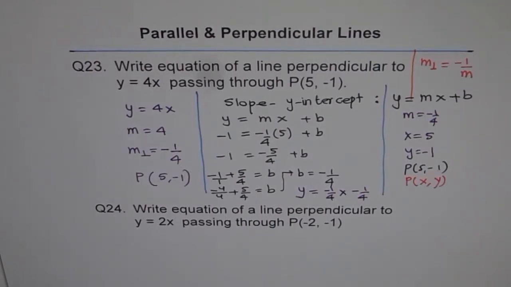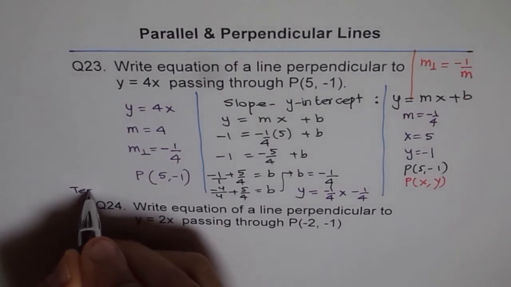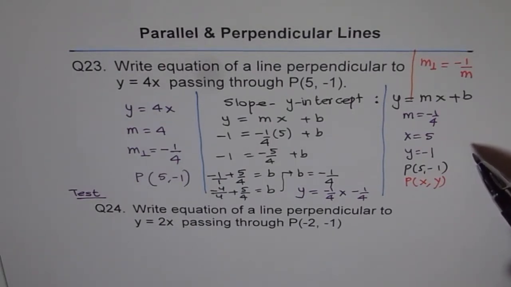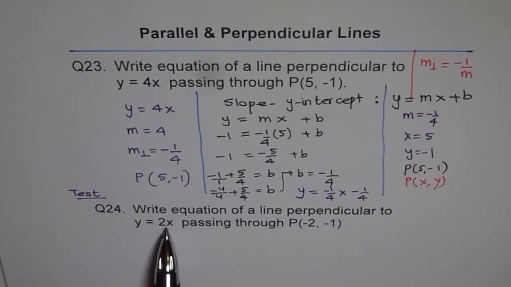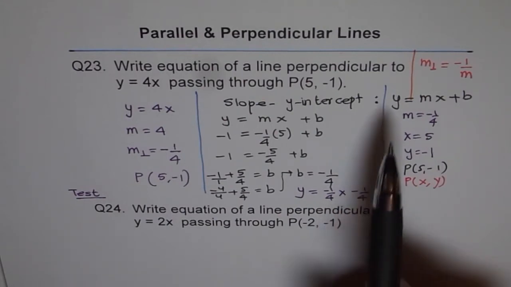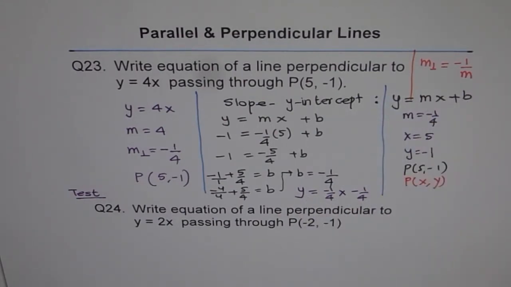I hope you understand and get how to do these kinds of problems. I will appreciate if you go through this video once again and try to understand the whole process. Once you have done, question 24 is for you to try. That becomes a part of your test, to test whether you have really understood or not. If not, watch the video once again. Follow the steps and then do it. So here, write equation of line perpendicular to y equals 2x. Slope of the line is 2, slope of perpendicular line will be minus half. You know the slope minus half, you know the point (-2, -1). So when you write y equals mx plus b in that equation, you can write minus half for m, minus 2 for x, minus 1 for y and find b. Once you get b, you can write your equation as I wrote. Thank you.